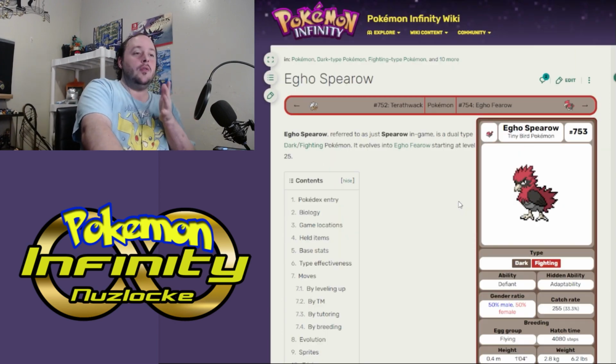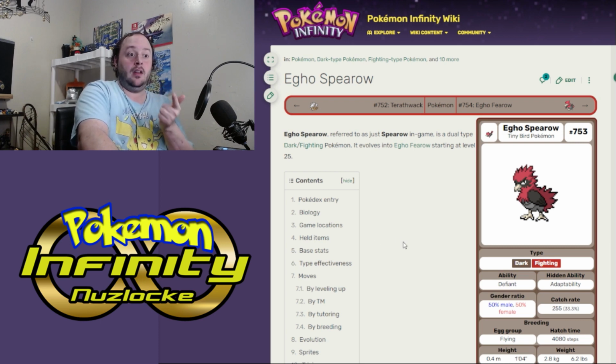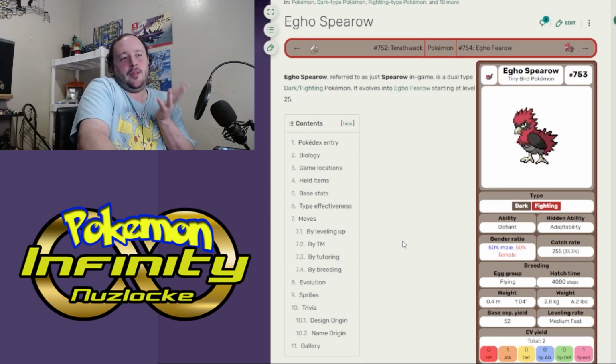Alrighty, we have Alolan Spearow over here. It's a dark fighting type with Defiant and Adaptability as its hidden ability. I like the Adaptability. I like that a lot. And I'm sorry, this guy just makes me think of Punk Goth, honestly. And I love it. It's kind of cool, actually.